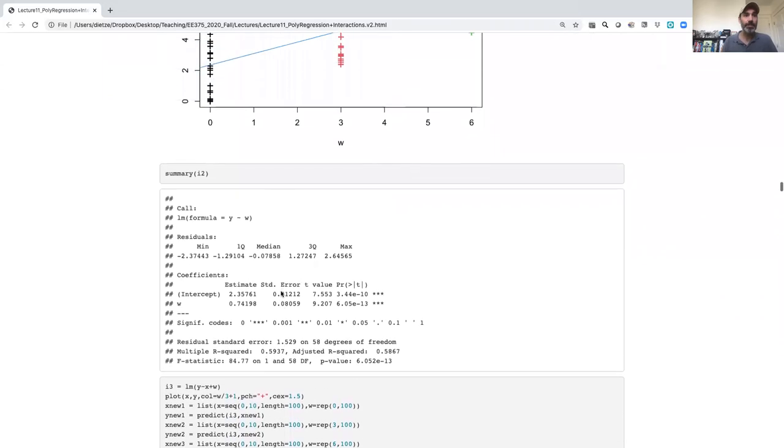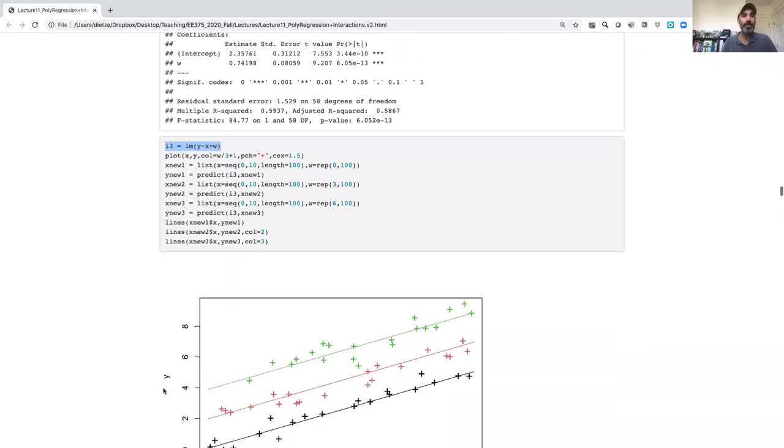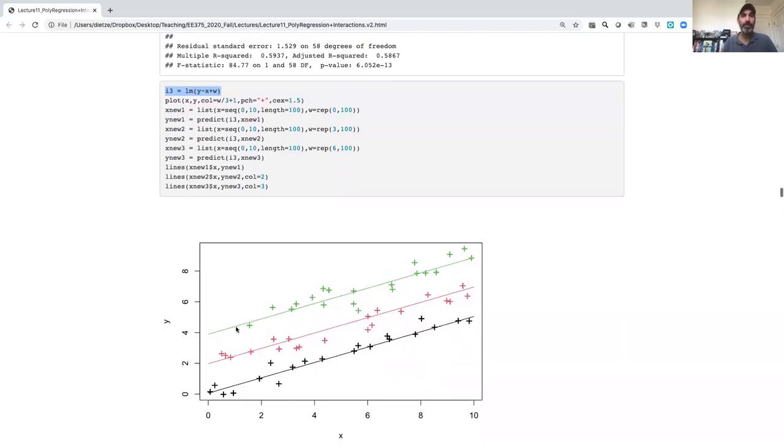And if I fit the next model, I have a third model, I3, that includes both X and W. Again, we've covered multiple regression before. So here I get that model where I have the interaction between X and W, and here's how it actually looks. And I've done something here a little bit different, which is instead of plotting just one line, I plotted, in this case, because I happen to know that my W value took on three distinct values, I made predictions not across all values of W, but for those three distinct values that W took on.